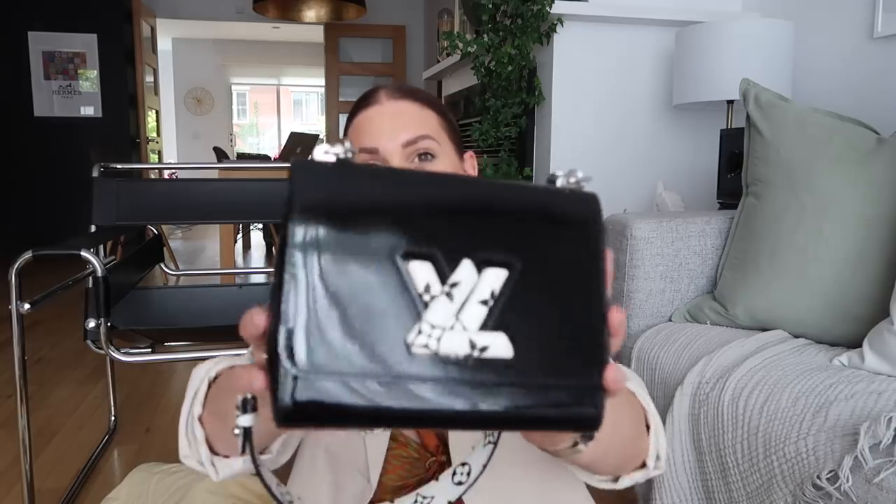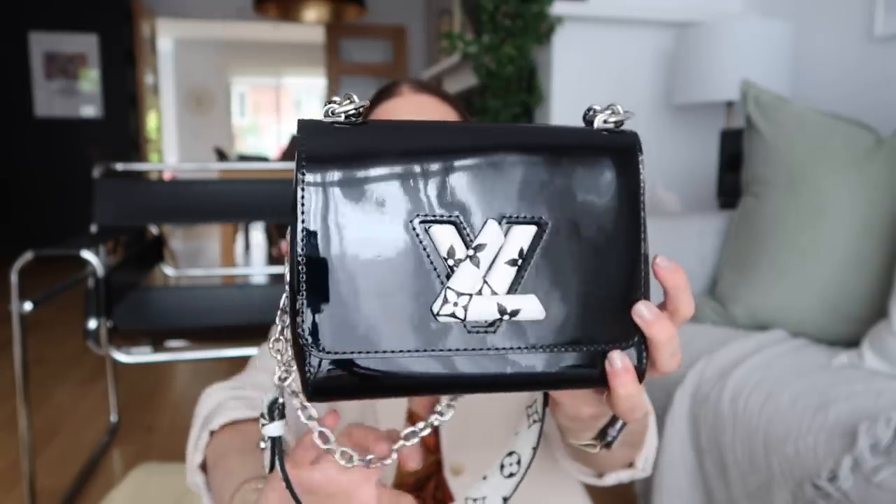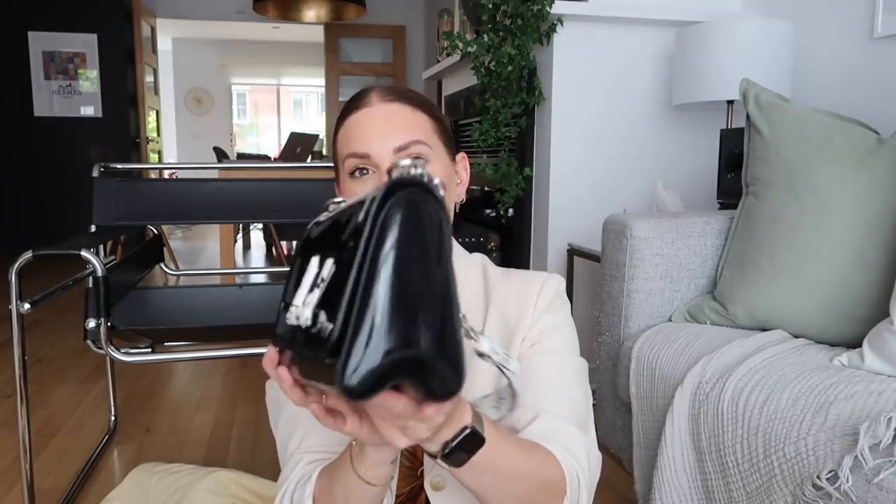By the way, I lost my voice — I got my second dose and I feel completely fine, but I lost my voice randomly and it's been like this for three days, so please excuse the raspiness. Okay, I need to convince myself not to keep this bag — this one is going to be challenging. This is the Louis Vuitton Twist in patent leather with the white and black monogram, silver hardware. Look at this handle. This bag is so gorgeous — it is the perfect small size mini bag that's really cool right now. The little pochettes for the shoulder, but also crossbody if you want something really practical.